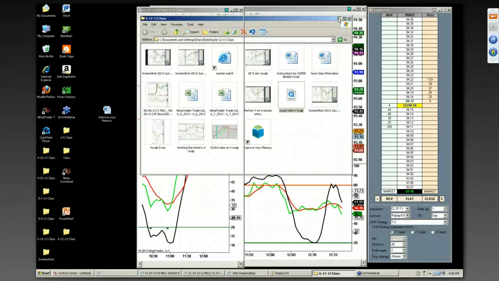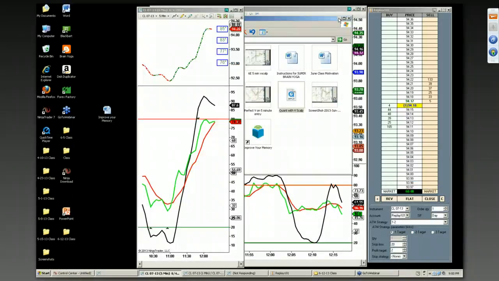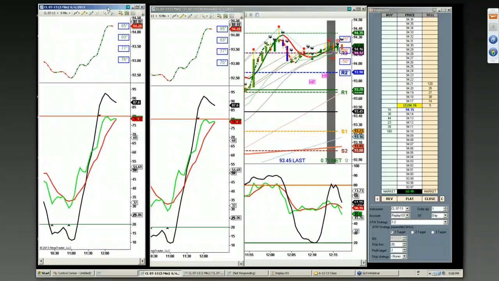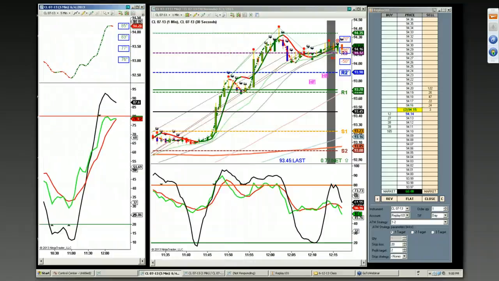So very powerful, very easy to use too. All right, let me minimize that and let's go back over here. Let me see if I can grab some more questions, and the replay is still running. Let me speed it up a little bit so we can get maybe through the lunch hour and maybe find one or so more entries before the class ends.